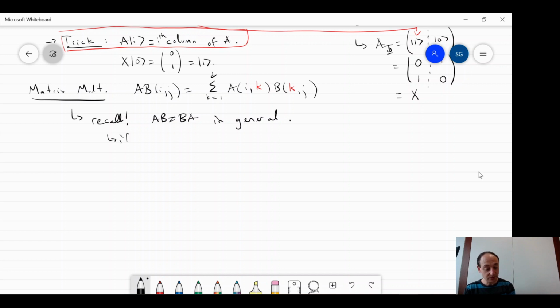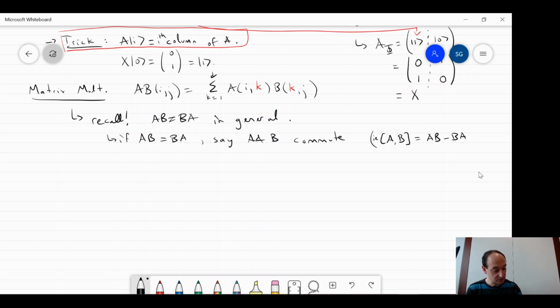The terminology we'll use, if you're lucky and the order of the product of these two matrices doesn't matter, is that we'll say A and B commute. Okay, so you'll probably hear that throughout the semester. Often you'll define the so-called commutator, A bracket B, and it just captures AB minus BA, right? And so when they commute, this commutator is 0.